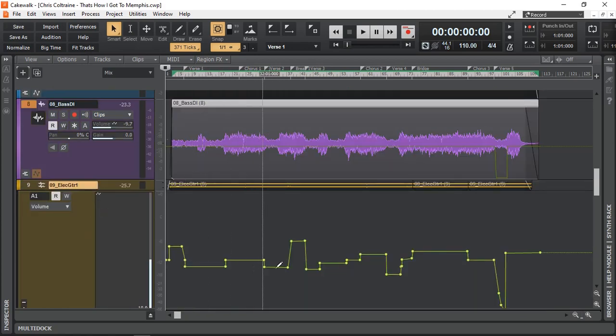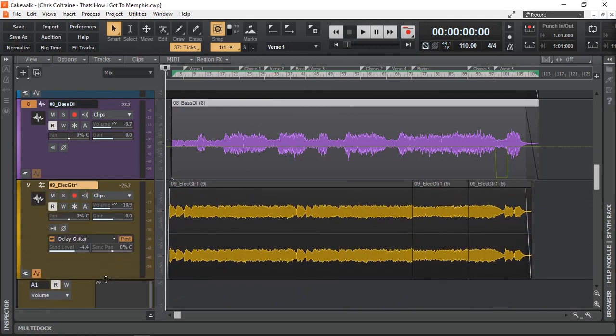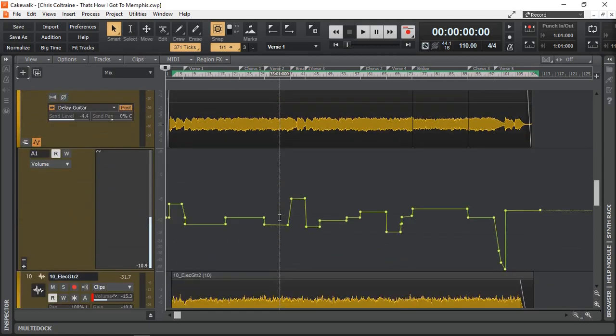And that's my automation curve that I like to use to adjust the volume of the guitar, because in this case, the guitar is played all throughout. The riffs, the fills, and the rhythms are all in it. So by using automation, I can emphasize the parts of the song where the lead part is being played and bring down the volume when it's just the rhythm part that's being played.